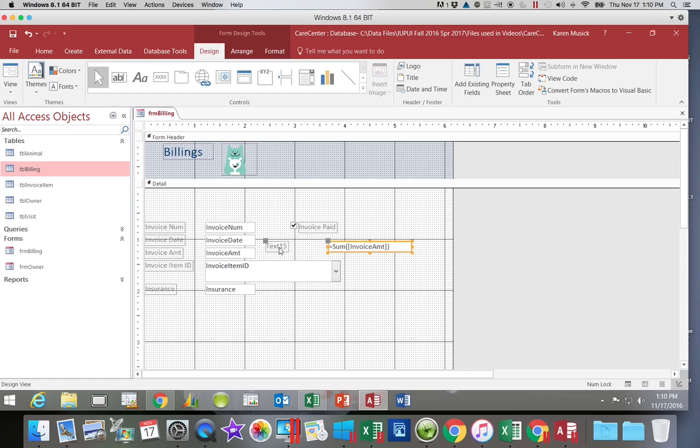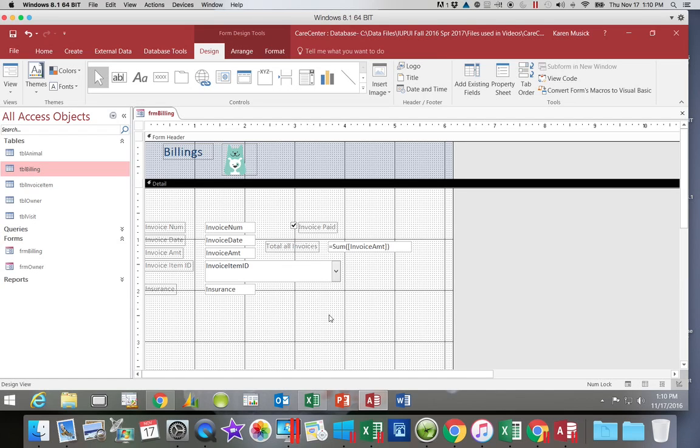Now you'll notice that my label still says text 15. So you have to highlight that data and you need to change it. So we're going to say total all invoices. And then click someplace else on the form so that it knows you're done typing.